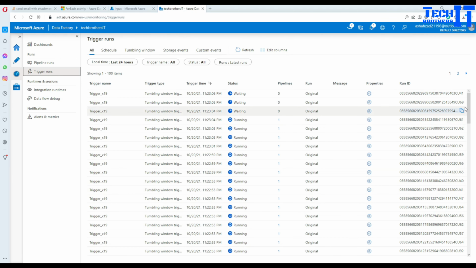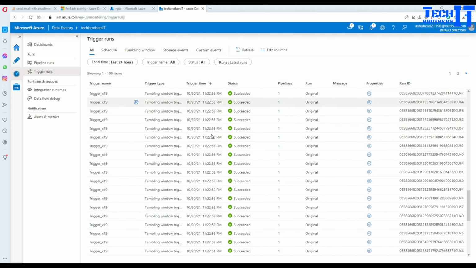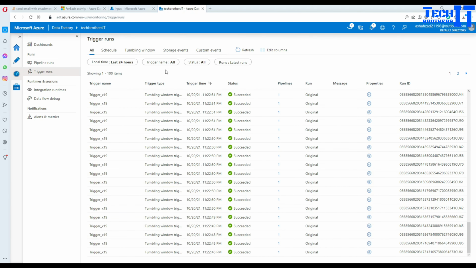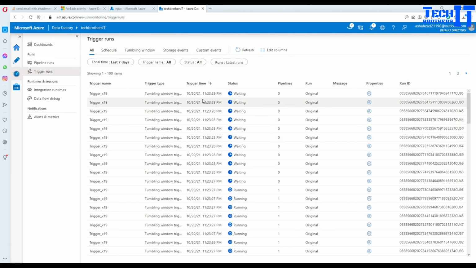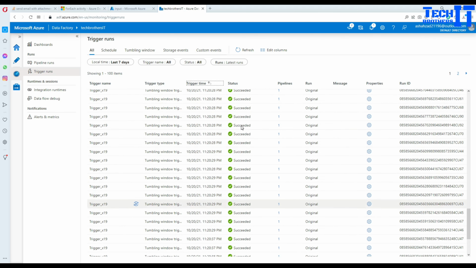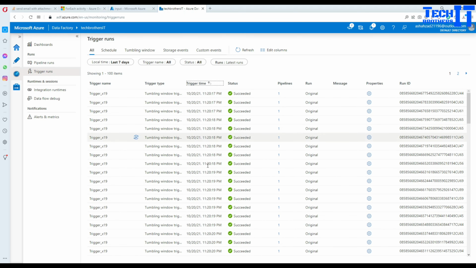If I go all the way back, last 24 hours, by trigger time, it has created tons of those windows, passing that start date and end time to our pipeline, and then the pipeline is running.